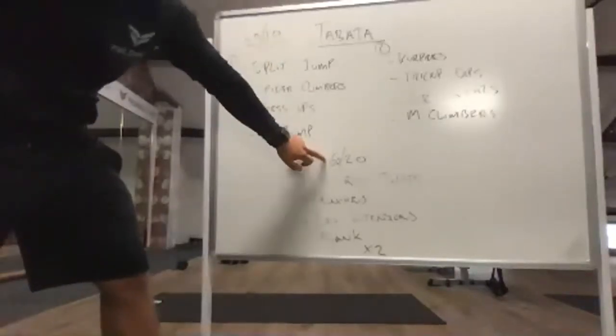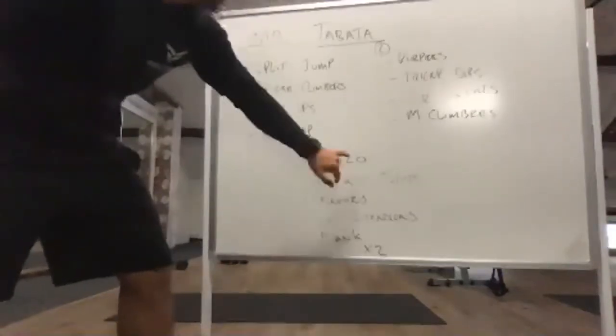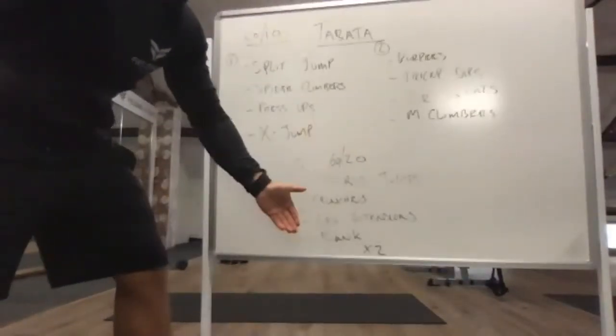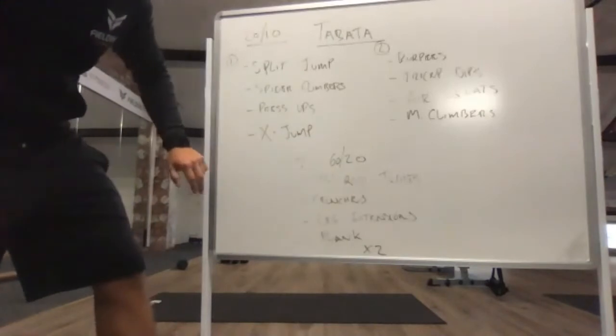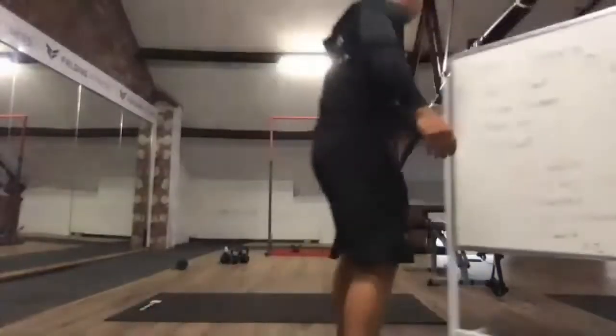We're going to do 60 seconds on obliques, crunches, leg extensions, hold the plank, 60 on, 20 off, twice through. So we've got 10 minute abs and core to finish off with. I'll quickly show you those first ones that we're going to do.